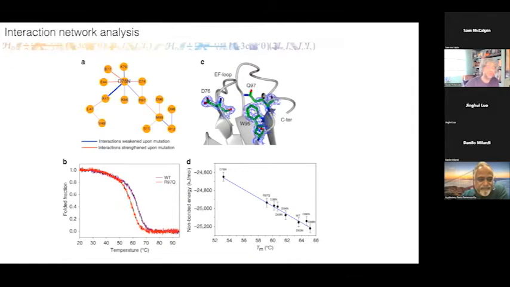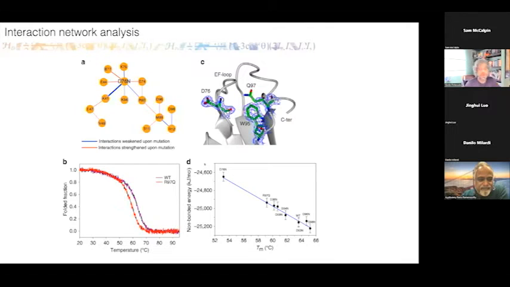Then, based on the figures that Carlo Camilloni produced with the metadynamics, it is possible to look at pairwise interactions between different atoms and reconstruct a network of contacts and salt bridges where the D76 residue is central. If you look at the N mutation, the network is perturbed, with weakened interactions in most of the cases, or strengthened interactions upon mutation. It's therefore possible to follow the way in which D76 is a key linker between the loop carrying the mutation and some beta strands in different locations of the protein.